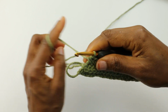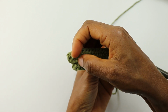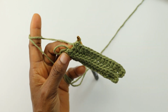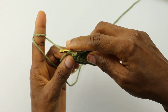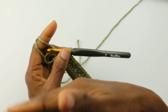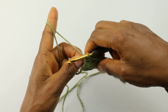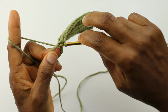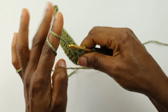Alright, we're at the end of the row, and I'm going to guide you through this again. Just the same way we paid attention to the last stitch when we were finishing row 2 of the slip stitches, we want to pay attention to the last half double crochet we made into the last slip stitch there. So there is a stitch here, right? I'm not just going to go in and join now. I need to know that there is a stitch here. When you follow the written pattern, it states the number of stitches that you should make, but I just want to show you this so that you can be sure that you're making all of the stitches that you need to make. And we will slip stitch into the ring to finish row 3. All done. Now heading on to row 4.